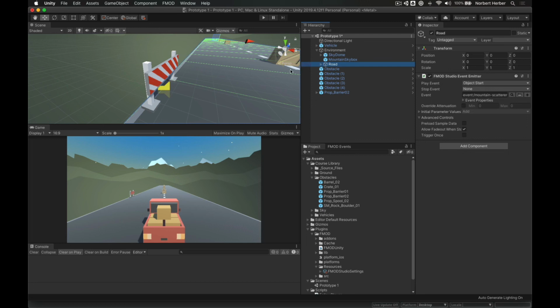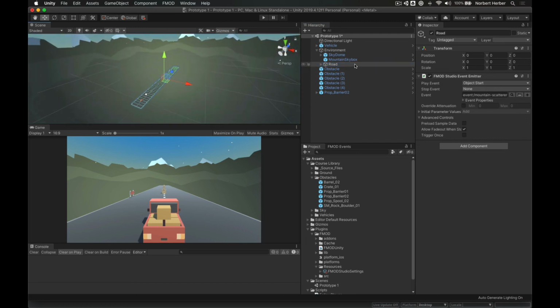And I thought the road worked well because this contains all of the individual pieces that build up the road. So it's kind of the main focus of this world, at least as far as where we can and can't go. And that works well as sort of a beacon to play this sound throughout the entire game world.